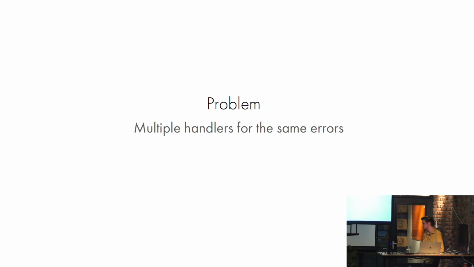The other problem is that pretty often we handle the same error 10 times. There are multiple reasons. One I mentioned is, for example, nullable fields. We have a nullable field in our model, so we do not know if it's null or not. Okay, we will check it 10 times in different places. Why? Should you? Maybe you shouldn't.